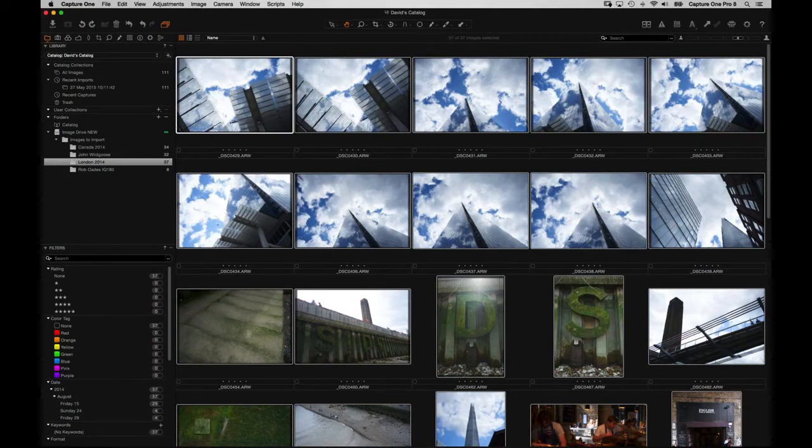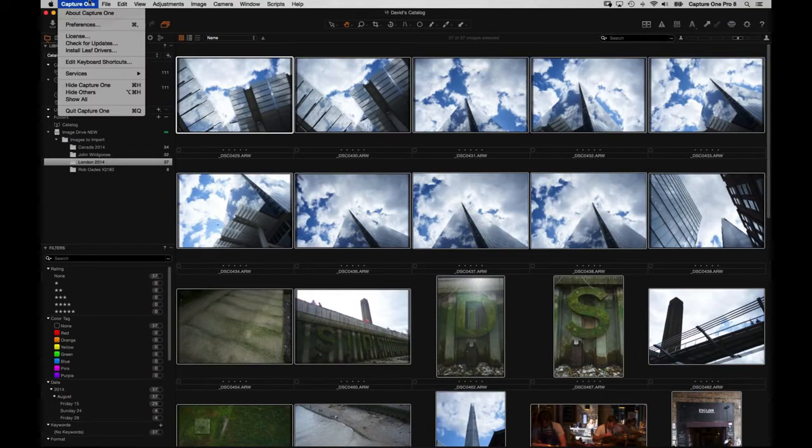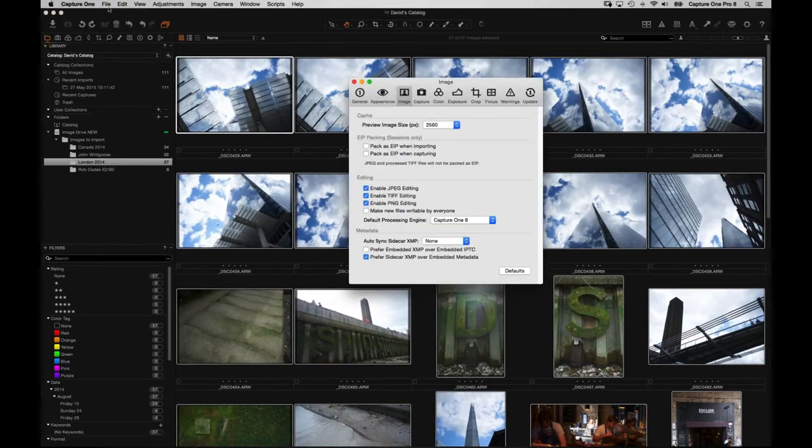Ray is saying, can you alter the quality level of the previews to speed up the import process? Only the size. It's really simple in Capture One. It's basically preview image size, whether small, that will be much faster to import but low quality, or higher quality but slower to import. But as you saw, it's a background task, and Capture One prioritizes it depending on which image you're looking at. So really, there's no benefit to having sort of crappy previews just to make the process faster.